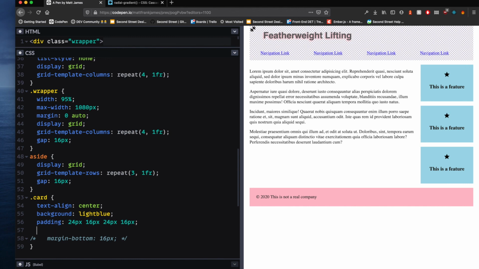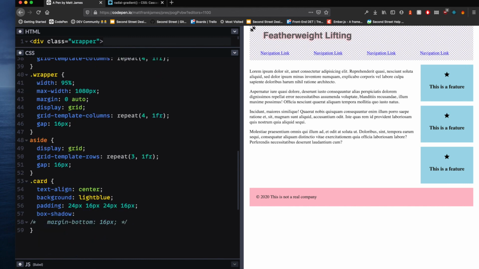We would use a property called box-shadow, and it works very similar to text-shadow. So we're going to give an X offset, so -3 pixels, a Y offset, 4 pixels. And if we do nothing, it'll just get the text color of what's in there, which in this case is black.